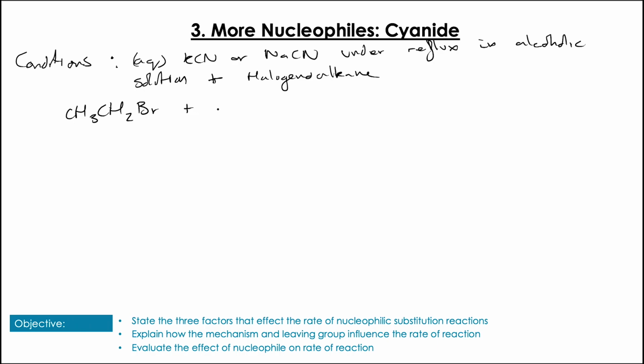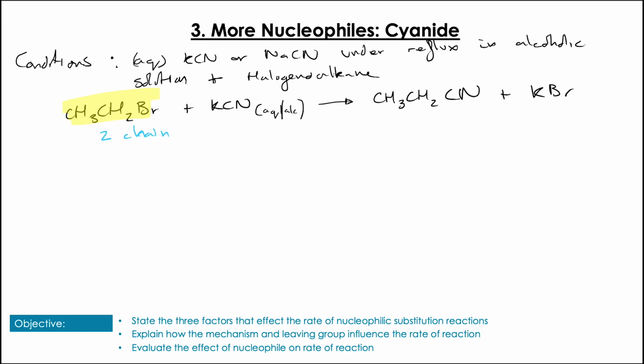An example overall reaction, if we take the same bromoethane that we used in the last reaction, we're going to swap out the bromine for this CN triple bond. And the significance here is that we have bromoethane, a 2-carbon molecule, coming into the cyanide molecule to form a 3-carbon chain. And that is significant because we are extending the carbon chain. Very powerful organic chemist's technique here.